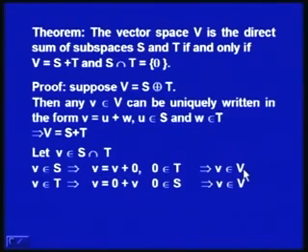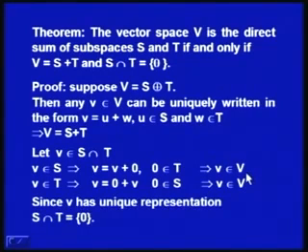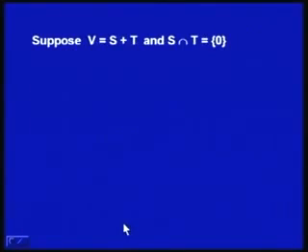So V belongs to V. Similarly, if V belongs to T, then we can write V is equal to 0 plus V, the null vector from the set S, and V in T. So this V will also belong to V. So now we have two representations for the same vector in V. Now this is possible only when S intersection T is equal to 0. Since V has a unique representation, this has to be 0. Otherwise, we would have two different representations, against our assumption that it is a direct sum. So S intersection T has to be the null vector.